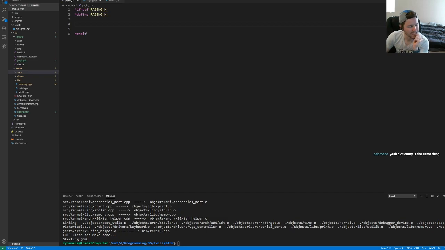What would the key be then? Would the key be like the name of the process that owns it or something? Something unique.